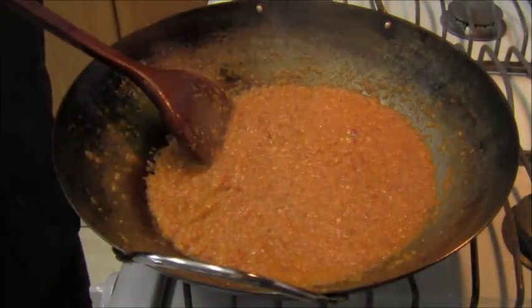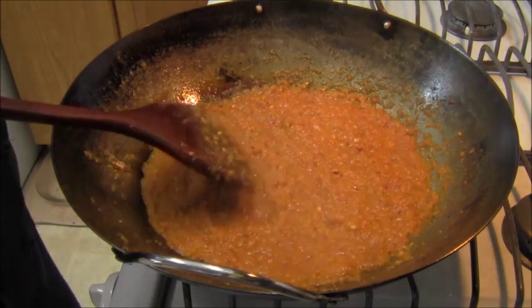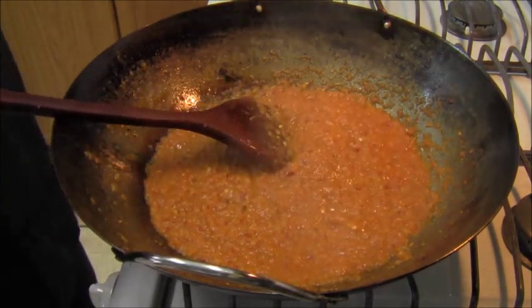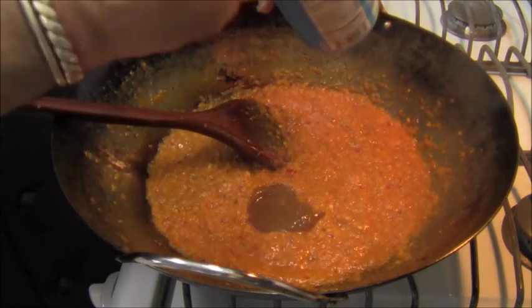Okay, I've been cooking the base sambal paste for about 6 minutes, and the way you know it's done, the color has changed, and you start to see the oil come to the surface. Now to that, I'm going to add about 3 tablespoons of tamarind concentrate.